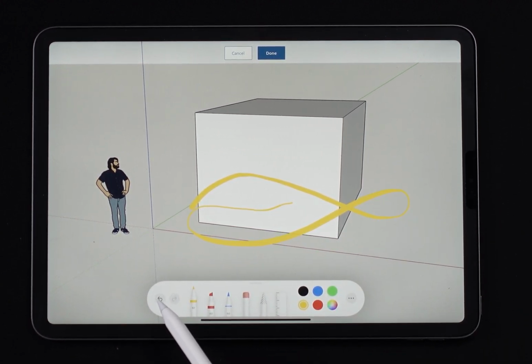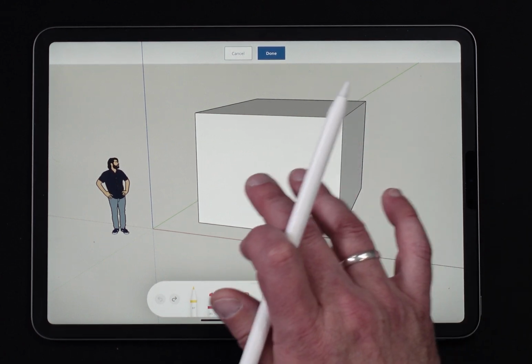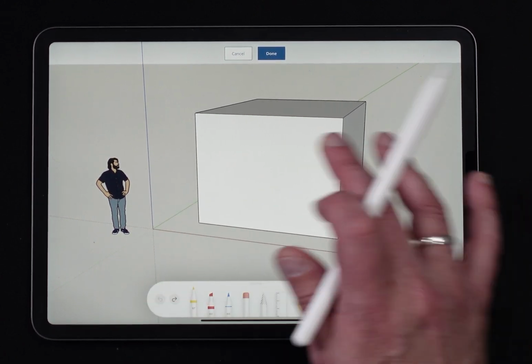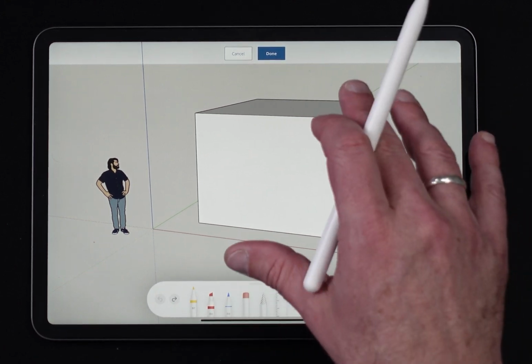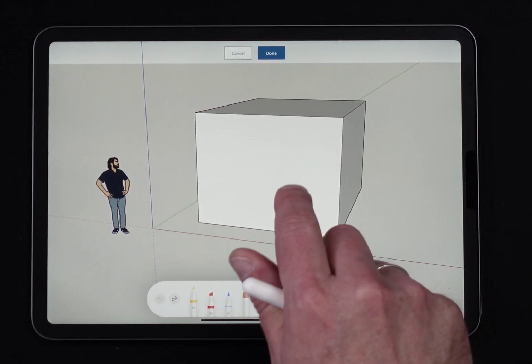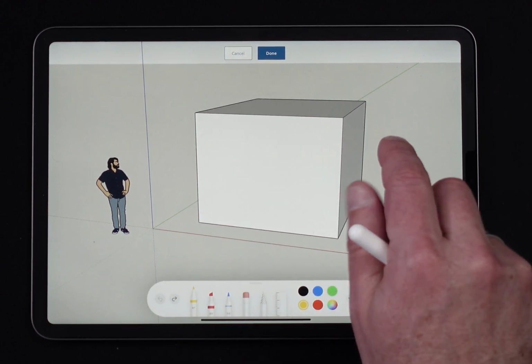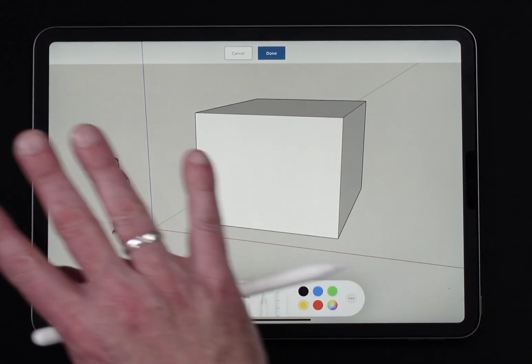All right, so when I'm in here, I'm kind of in a static version of the model I have here. So I can't rotate. You see there, as I was trying to rotate, I ended up drawing lines. I can't change my view. So you wanna be conscious of that when you come in here. You wanna be looking at your model the way you wanna mark it up first before you come in, because once you're here, you're kind of locked into view.